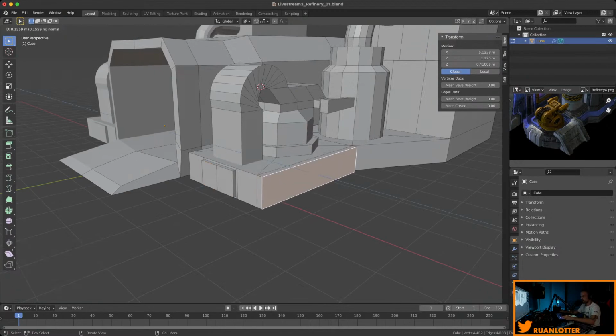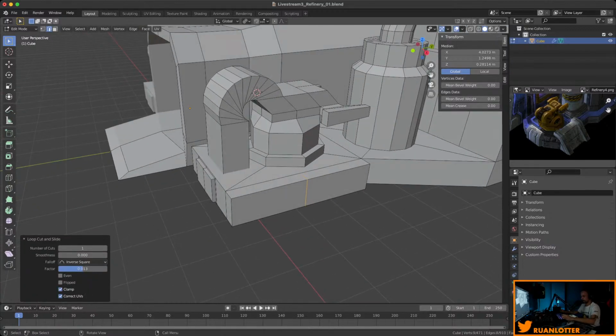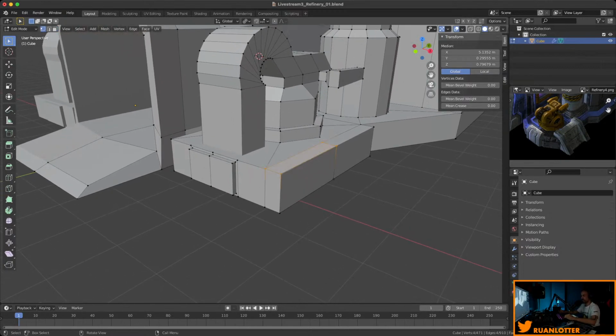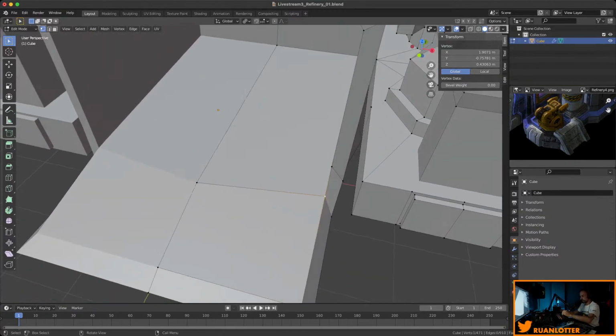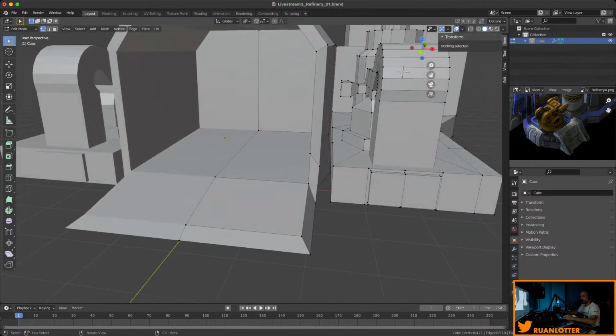So let's extrude that slightly like so, and I'm going to do a loop cut right there. And then this section, I don't know why I hate doing these ramps, like I don't know what's going on with this one. So let me just fix this line, because this is also not right. So if we look at our vertex position in the y-axis, I'm going to copy that, and then I'm going to paste it right there, just to get that line across nice and straight. Yeah, that's looking better already, I think.